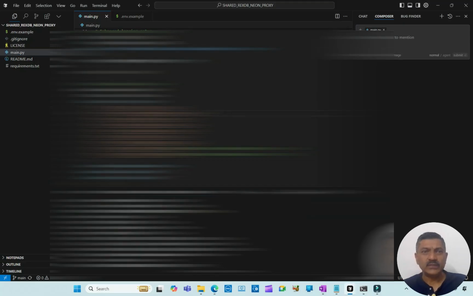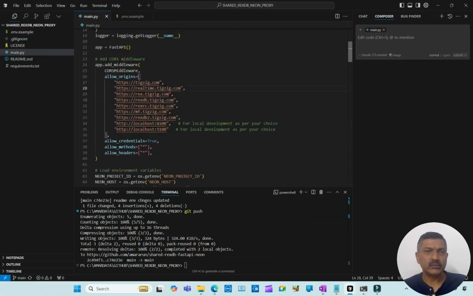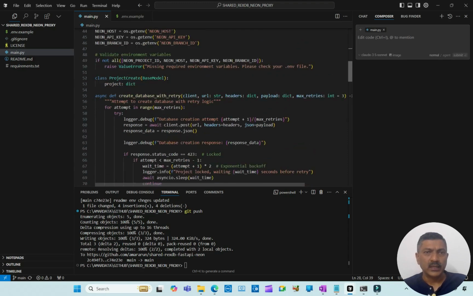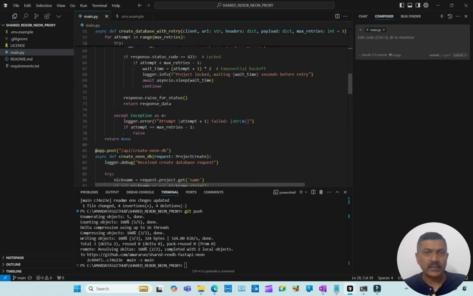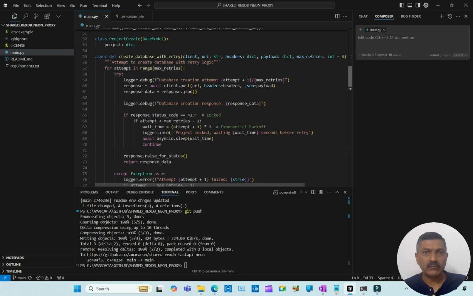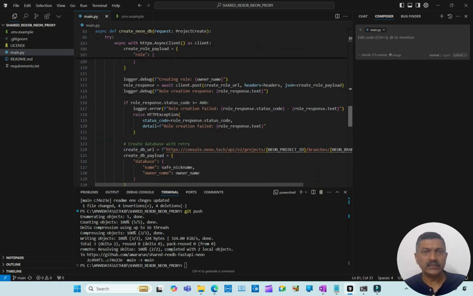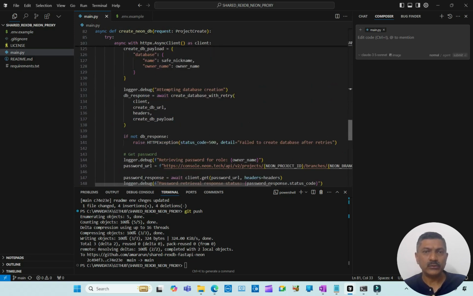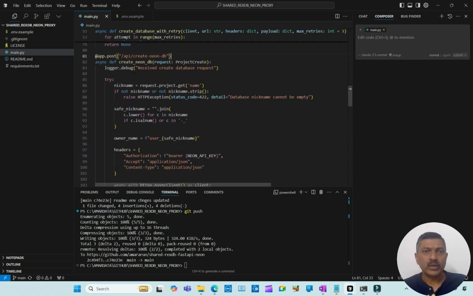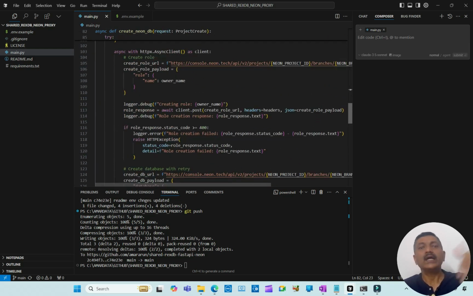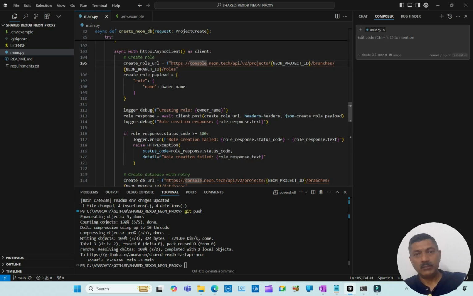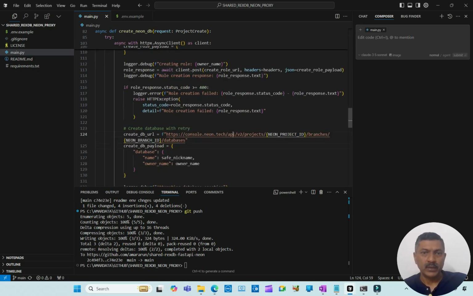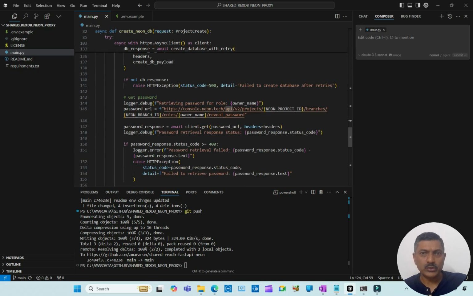And what's happening in the Neon proxy database, it is a very small code. All that we are doing here is, there are two endpoints, so we are creating a Neon database basically, and there will be another endpoint to get the role and user ID, I think inside this, or it's a separate endpoint. Okay, inside this only. So from this endpoint, we make an API call to two of Neon's endpoints. One is to get the database, and then this endpoint is to create a database, and there is one more. Now this one is to get the password role. We get the role and then we get the password.